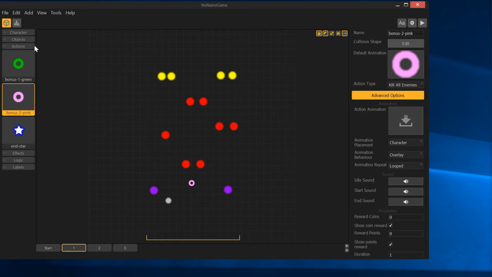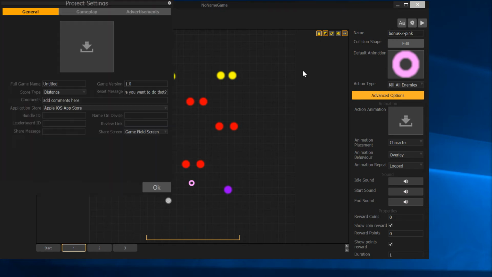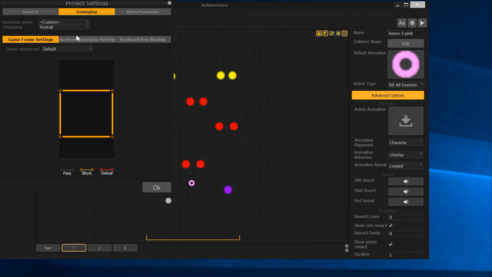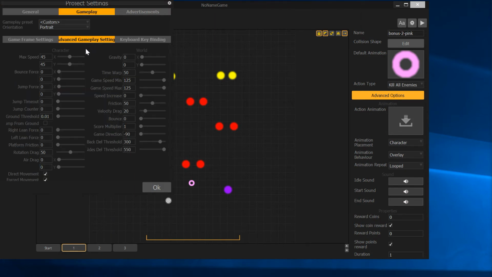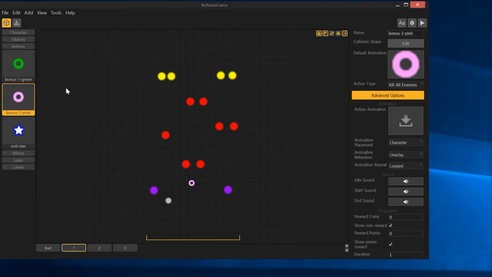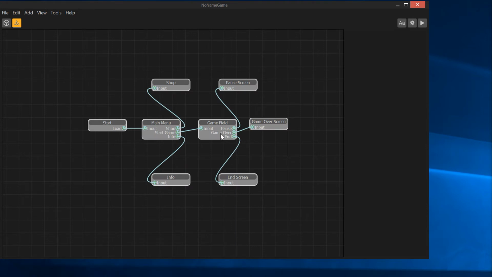Another thing, tinkering this morning, I went into settings. I was going through gameplay, and one of the things I found was changing, let's see, okay, not on this one. We want to change menus, game field.